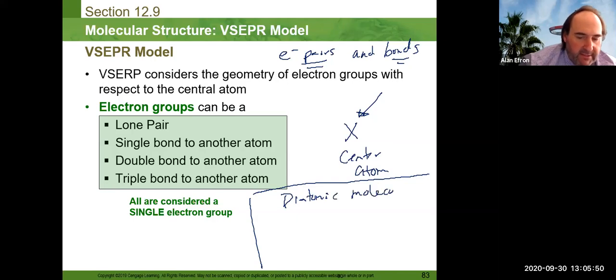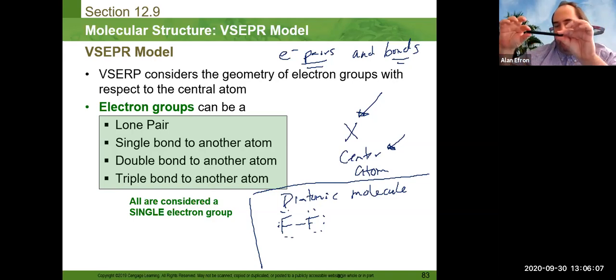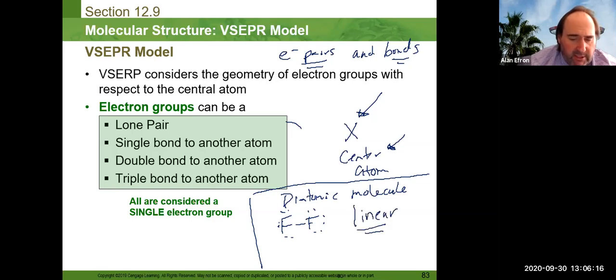So when you have a diatomic molecule, there is no center atom because there's only two atoms. So if you have F2, you basically only have two atoms there. Whenever you have two atoms, the only way you could arrange two things is within a straight line, at the end of a straight line. So the geometry of anything that is a diatomic will be linear. And again, there's really only one geometry, which is linear, because there is no central atom. So F2 would be linear.